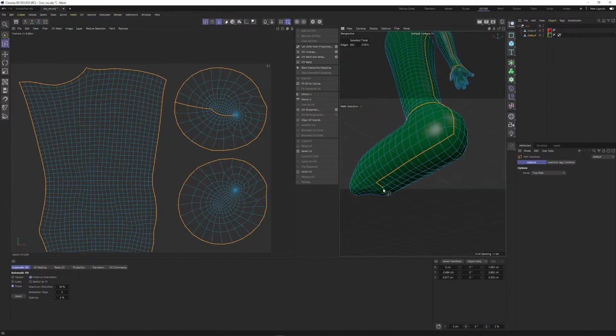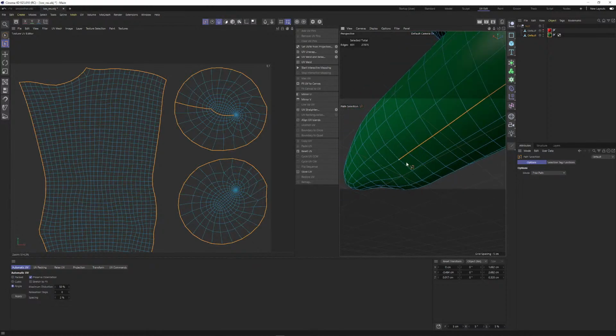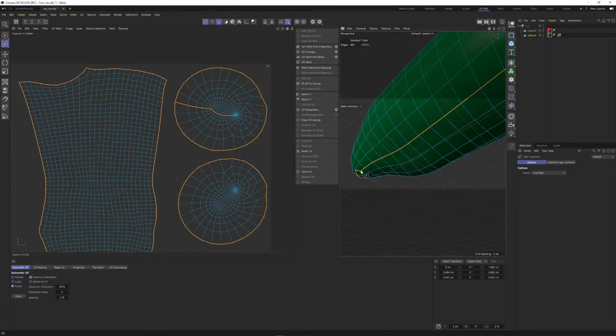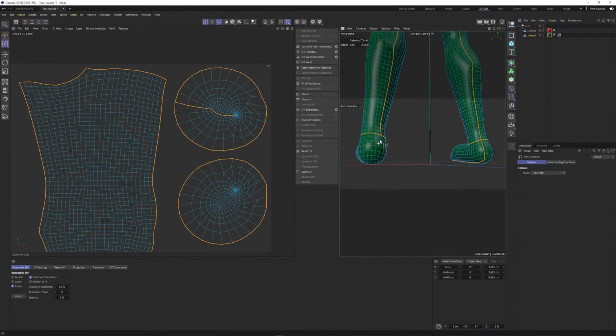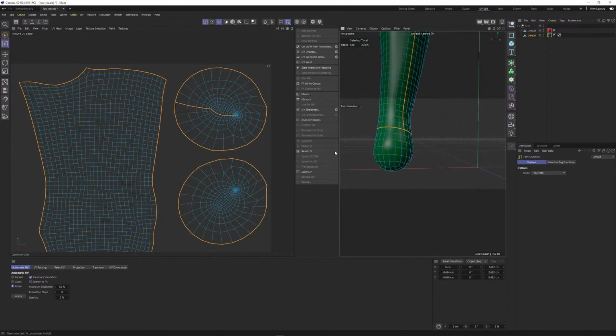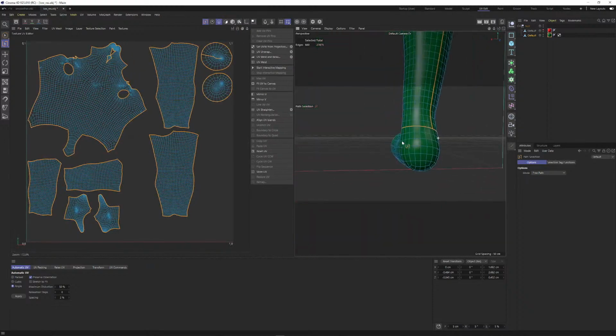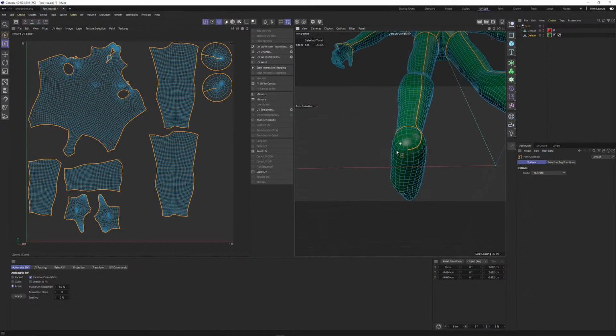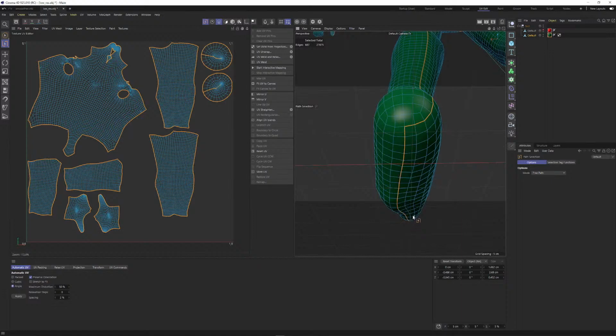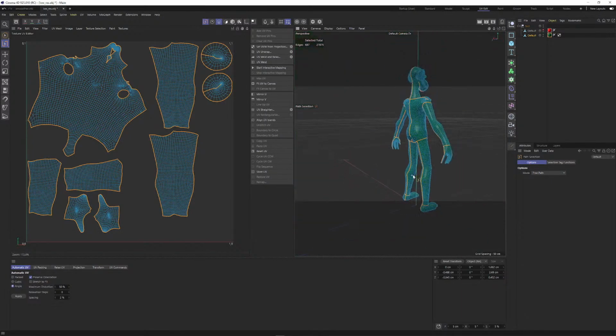By placing a cut on the bottom like this, we're going to allow the foot texture to unwrap properly and not create distortions when we're painting. We will be doing our painting in another program called Adobe Substance 3D Painter. It is the best for painting your 3D models for everything.